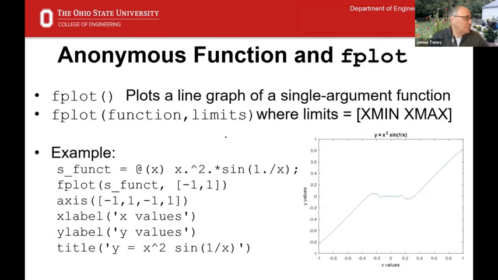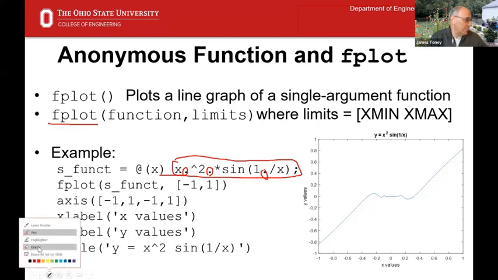Anonymous functions are often used in conjunction with what's called fplot, which is an alternate plotting command for specifically plotting mathematical functions. All right, so here's how you define a function using an anonymous function definition and then plot it using fplot. Okay, so we have a function called sfunct. It takes one argument called x. And what does it do? It does this calculation. And notice we got dots here. Okay, that's important because if we're going to use this for plotting, x is going to be a vector. So you need to use vector expressions here. You need to have dots.